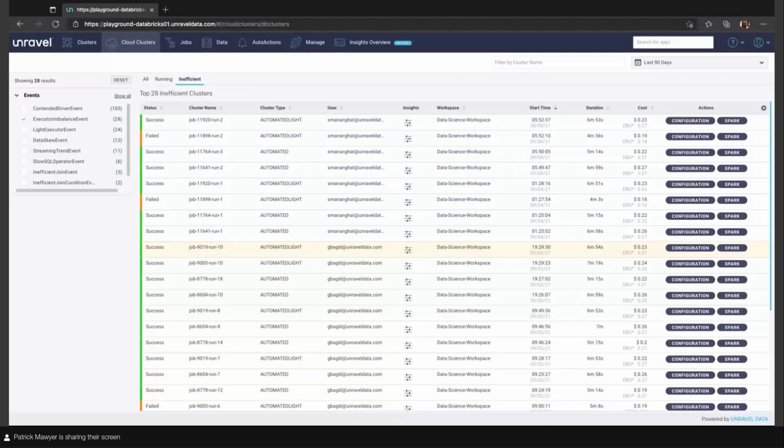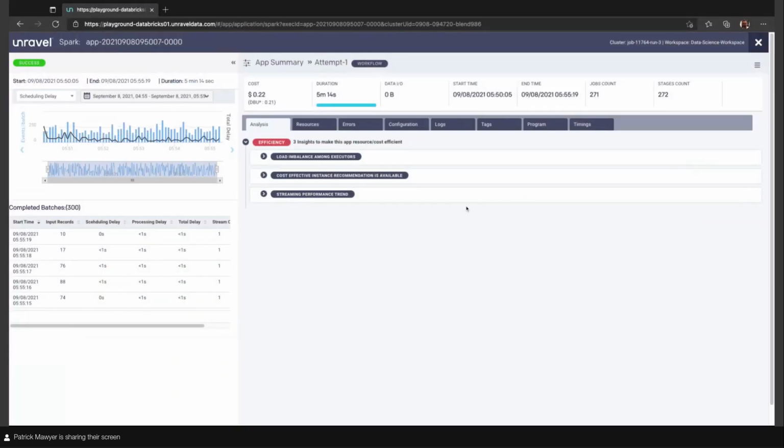We'll drill in and see what we get for recommendations on this particular service. So in this case, we have a Spark streaming app. We can see the streaming that's occurring here. Our analysis tab. So this is the important aspect. We talked about all of that information that you get from Spark UI and the logs and Ganglia and my resident experts looking at all that and making decisions. These are those resident experts right here.